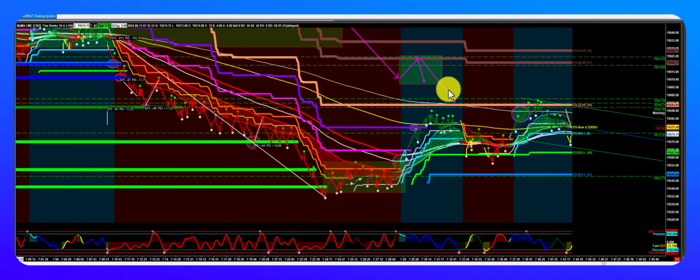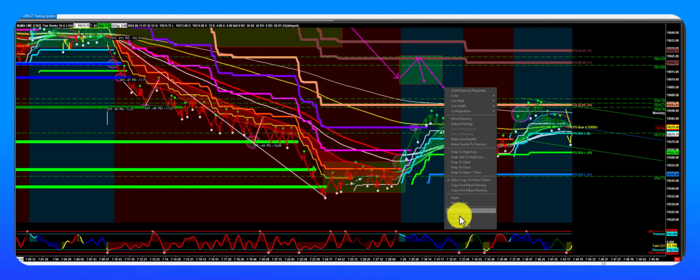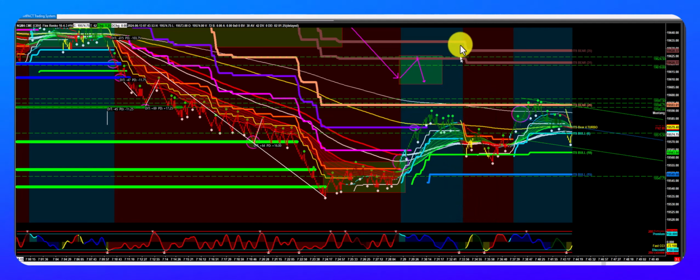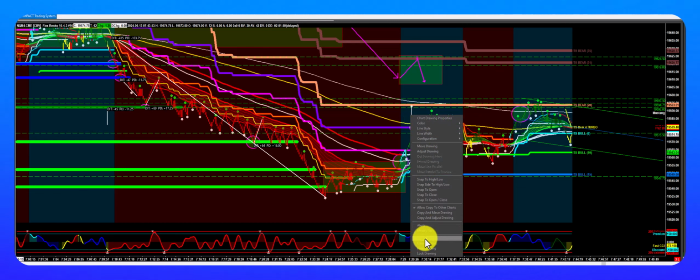Okay, let's do that. So now we sit here and we take a trade here. Does it go 10 points? The answer is very easily no. So now you have to ask yourself, are you smart enough that once you see it bounce here and then start coming against you, even though your stop is up here at 12 points, are you smart enough to hit flat and all when it comes against you? Or do you just sit there and let it come down to 12 points against you?